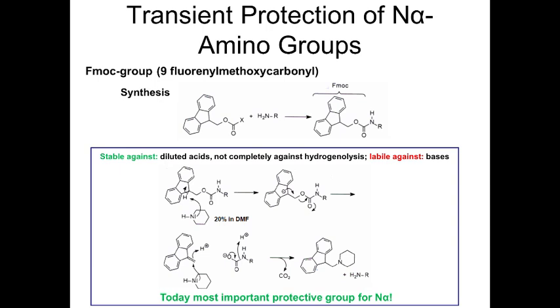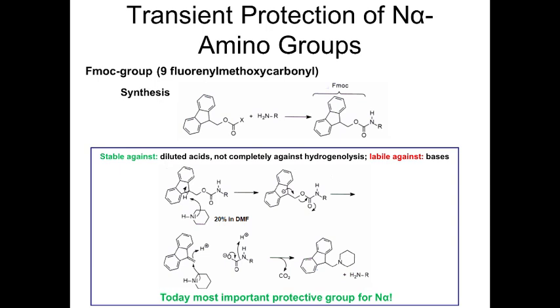So how is the Fmoc then deprotected once the peptide bond has already been achieved? This is usually done by adding piperidine to the reaction mixture, and the mechanism of removal of the Fmoc protective group usually starts by the piperidine removing a proton at the 9 position of the fluorene scaffold.